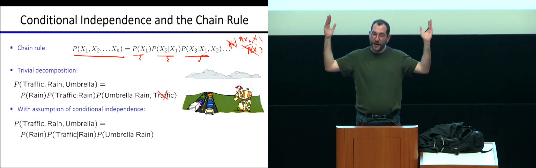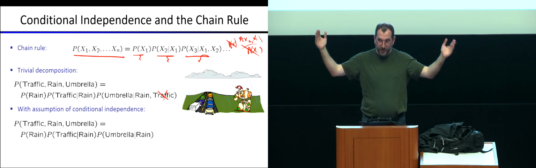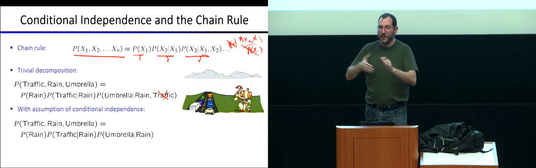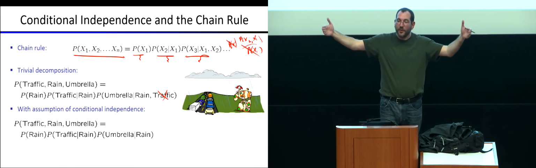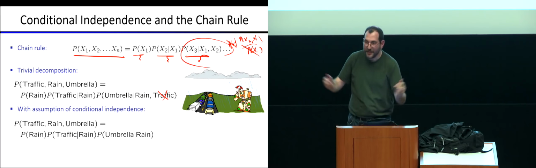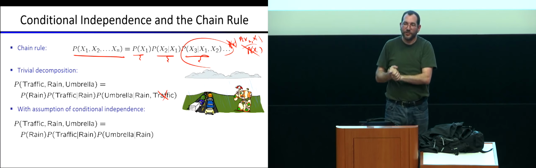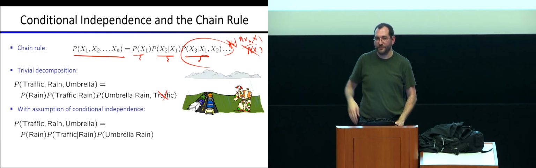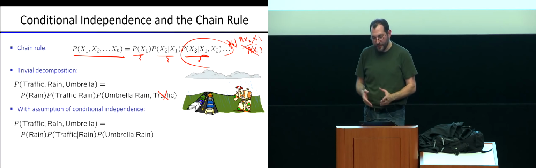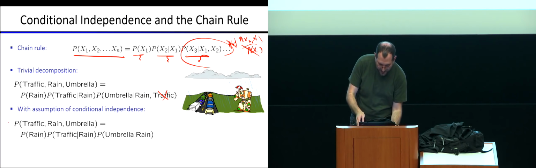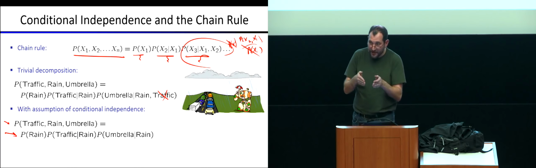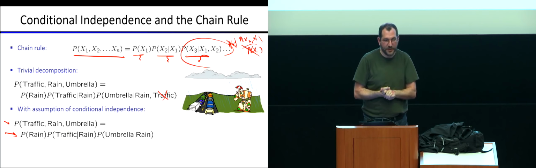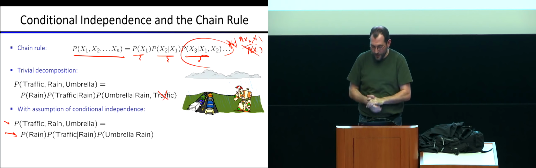Because now I have a way of talking about a large, potentially exponentially sized joint distribution as a product of little pieces that don't just keep growing and growing. In the chain rule, by the time you get to the end, these conditional families are just as big as the joint distribution. But not anymore, because they're not getting more complicated as I go. Okay? So now I finally accomplished something from the simplification, which is I can specify entries of a joint distribution using products of simple probabilities, and how simple they are depends on what conditional independence assumptions I can make.